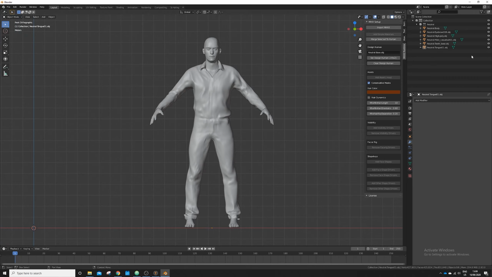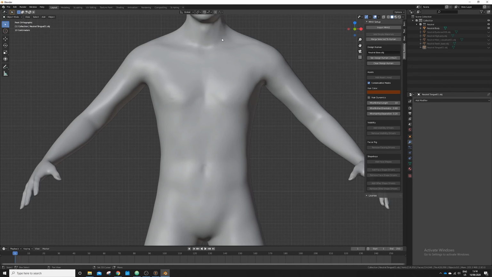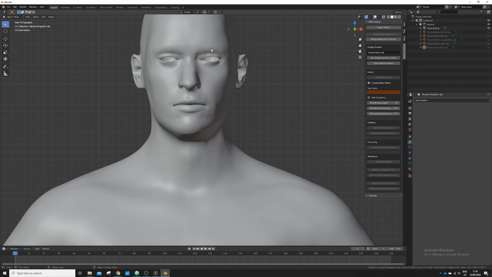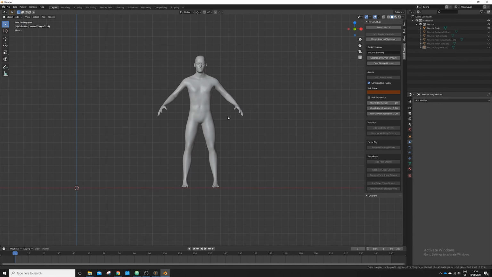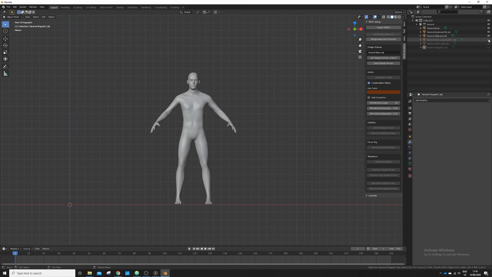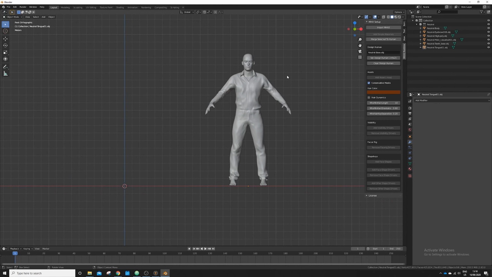Okay, now we've done that for one of the models. Here you can see that the base mesh is completely empty, so if you just hide all the others, you will see them all appearing. This is what I mean by the body was the base mesh and all the other peripheral meshes are separate. Okay, awesome. Now we have one of the figures that we need for merging.